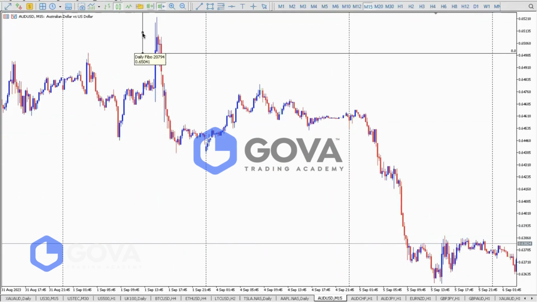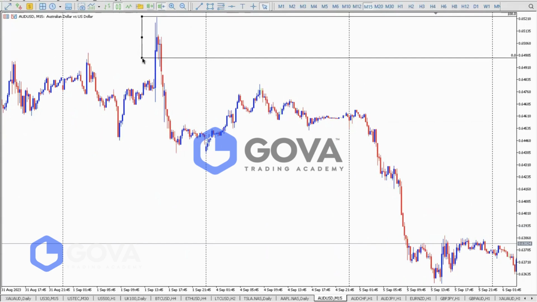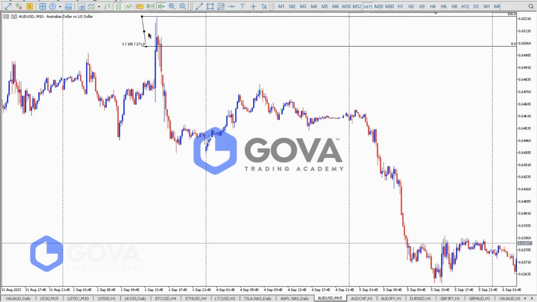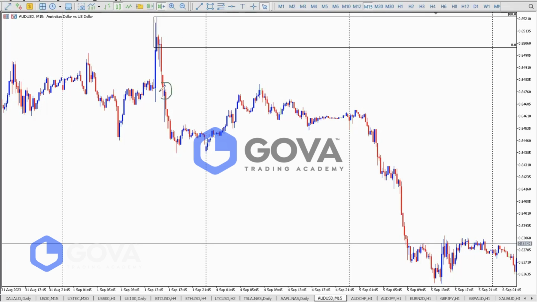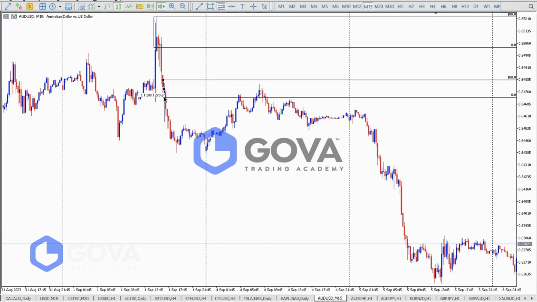So this is the situation. Currently we have two zones in the area. We have the upper zone here, this zone here above. And we also have a hidden zone below here. Now, this hidden zone, one of the most frequent questions is, if you mark your hidden zone and that hidden zone is sitting on the body, don't take that trade, okay? The hidden zone must be sitting on the supply side of the candle, okay? It must be sitting on the supply side of the candle.